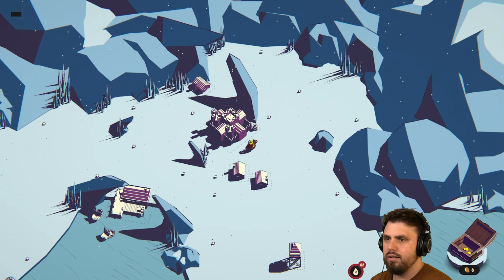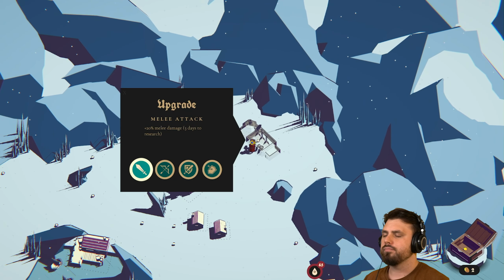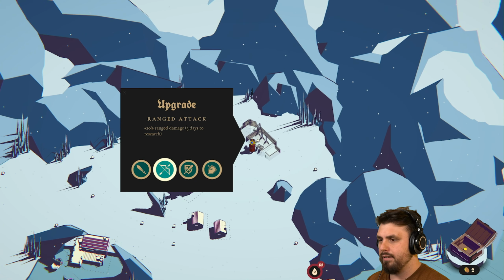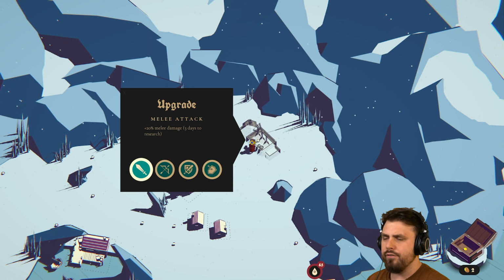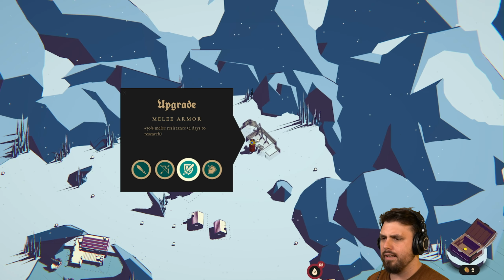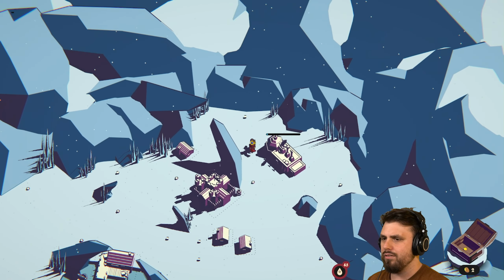I have 6 gold. How much for the blacksmith again? It's 4. I want to see what the blacksmith offers me. Okay, it takes time to reach. It's good we got this early. I'm guessing we can get all of these: range resistance, melee resistance, range damage, melee damage. Is that for everything or just for me? Okay, this is quick to read. Let's go for melee armor. I think it's for everybody, right? I think it's that for everybody.